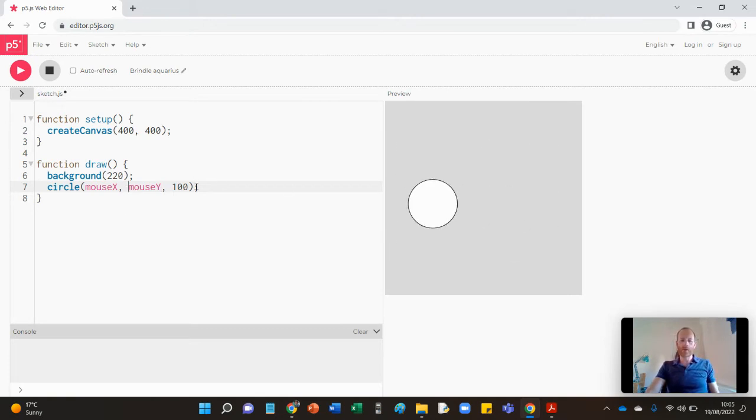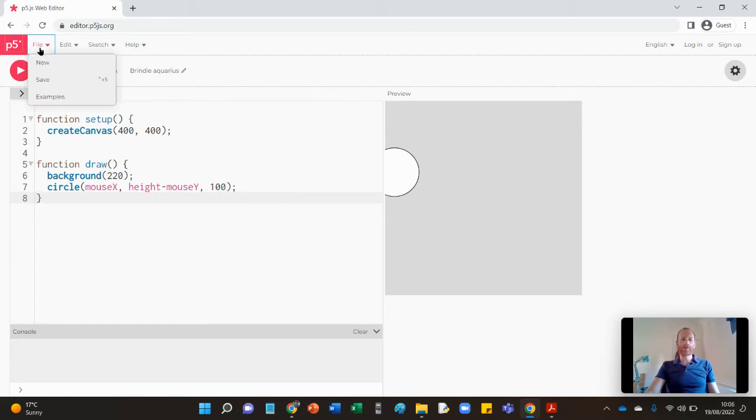You can make things a little weirder by changing things around. If we've got negatives, we're going to have some strange results, but we can use height minus mouseY, where height automatically keeps track of how tall the canvas is. And now we've got a kind of reflection thing going on. Depending on where you put your mouse pointer, the circle will correspond to that, but not be exactly the same. So you can see there's all sorts of different potential things you can play around with, even with a single line of code. But once you've made something interesting, you're going to want to share it with somebody.